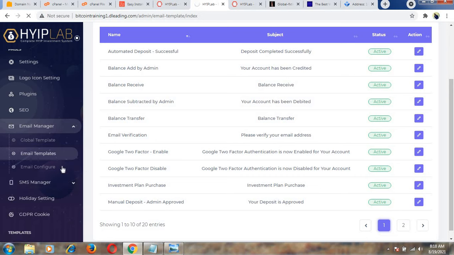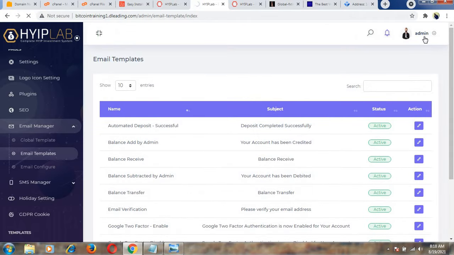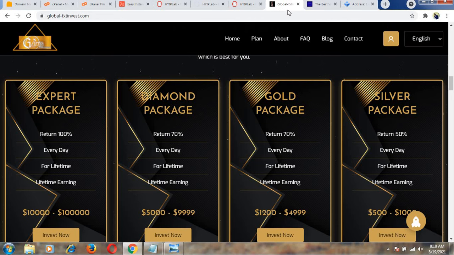Why is this thing not loading? And don't forget, I showed you, if you want to change your password and admin, come to this place, change the password, everything you don't like in the site, change it. And once you change it, it's done. That is how to go about it.